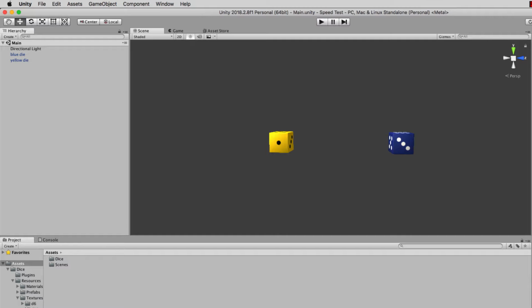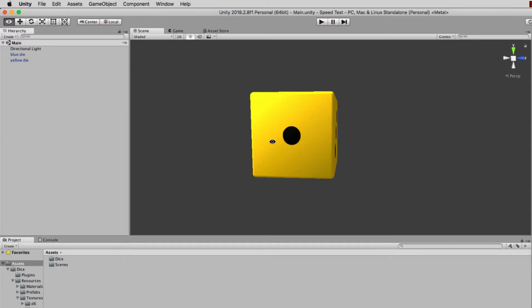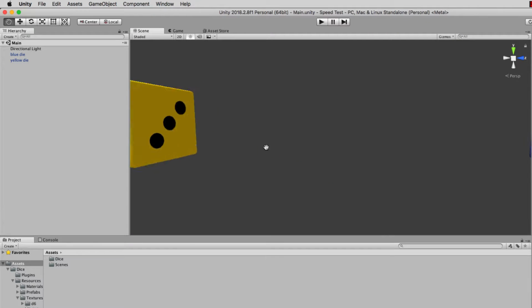Step 1. Zoom towards the yellow die until it is the only die in your view. The quick way to do this is to put your cursor in front of the yellow die, hold the Alt key down, and then use the mouse wheel to zoom. In this way, we can zoom towards the mouse wherever it is. The second step, pan to the right until the blue die is fully in your view. So that's the middle mouse button.